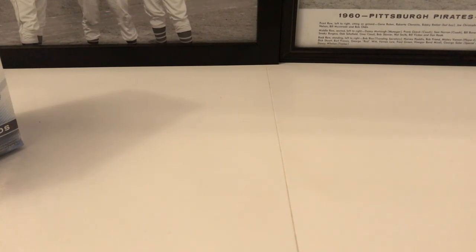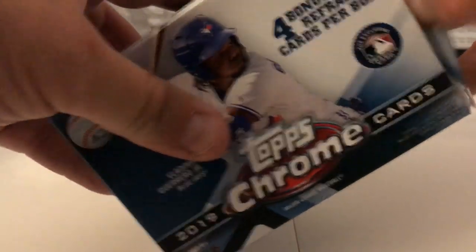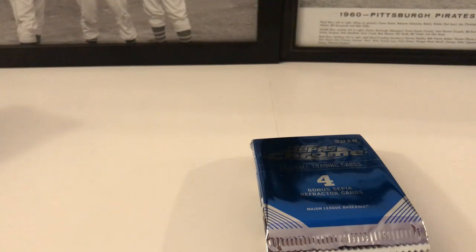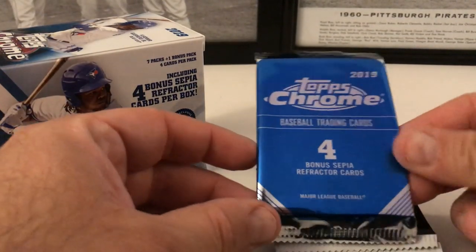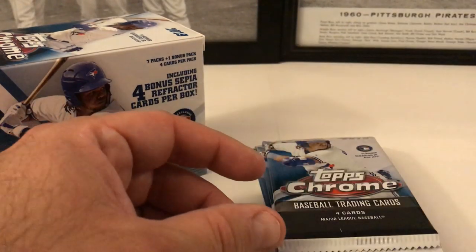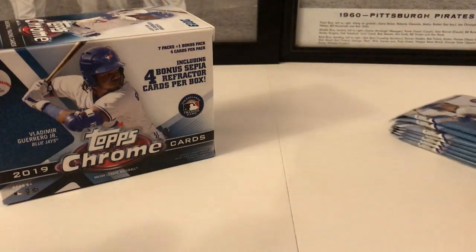Let me get this open. There we go. All right. Here's the first one. Let's get this out of here and get these cards. These packs ripped. Okay, there are the packs right there. Let's get this box closed down and let's get going. So here are the bonus sepia refractor cards. That's pretty cool. We'll do that one last. Let's get into these and see what we have.